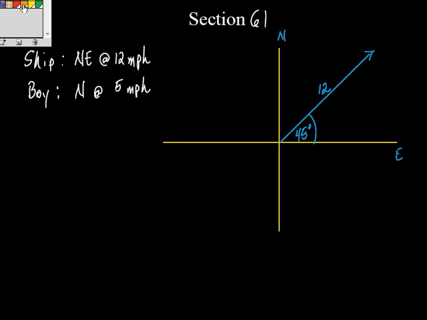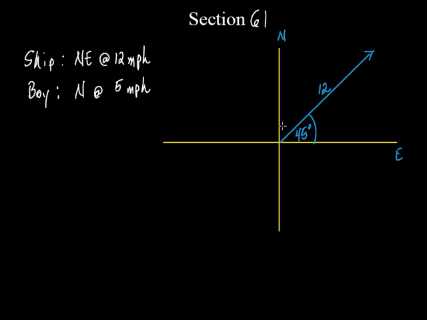Now remember, the kid's on the ship, right? The boy. And what's he doing? He's walking north, right? The boat's going northeast, but he's walking north. So watch this. He's sitting on the boat, right? So he's like right here on the boat. The boat's going like this, and he's walking. And see what's going on? He's going north, but the boat's pushing him that way. So he's kind of going like that. Can't see that on the computer screen, but hopefully that makes a little sense.